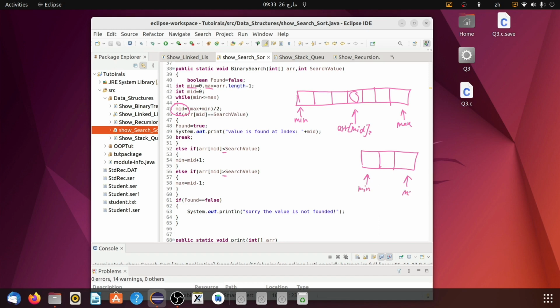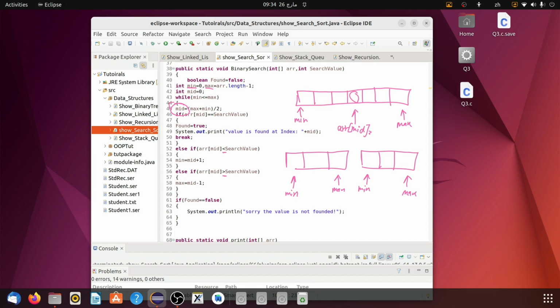Min, max. Okay, because it's saying the search value is in here. This whole part will be discarded, this will be used, and mid plus 1 is assigned to min. So the min was in here, but then it came here because it got updated: mid was here, mid plus 1, so this will become min. Or if it is less than, which means it could be in here, then you're going to update the max index, so max will come here, and min will remain unchanged. Okay, so it's like that.